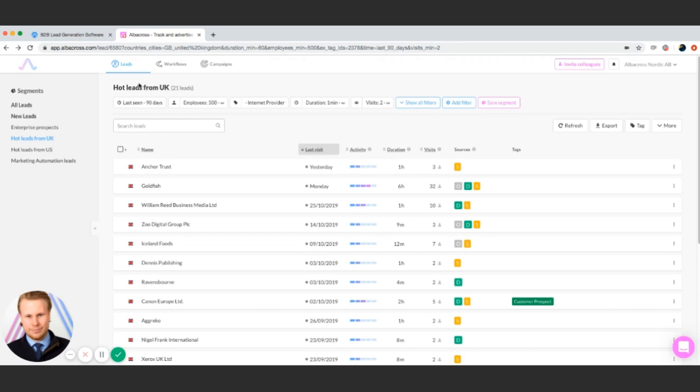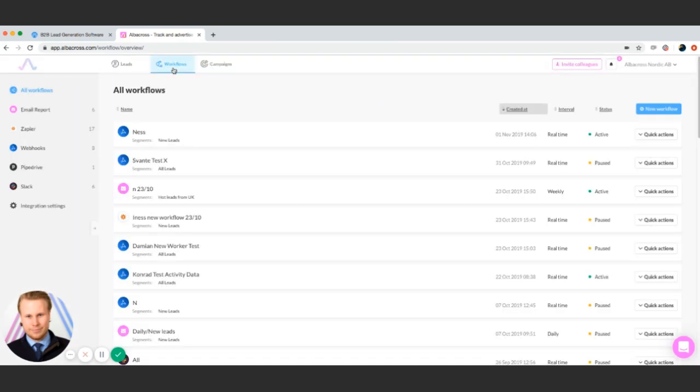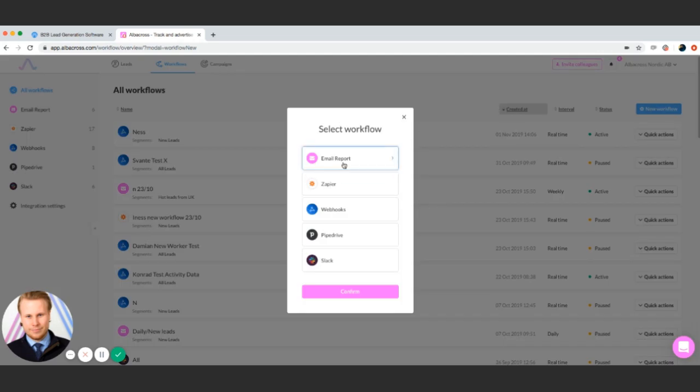I can now go back because what I want to show you is the actual workflows. Either I can go in and get this data manually like I just did, but I can also make sure that those leads are distributed within the organization automatically. Okay, that's great, I know. So new workflow, I can do something as simple as an email report.